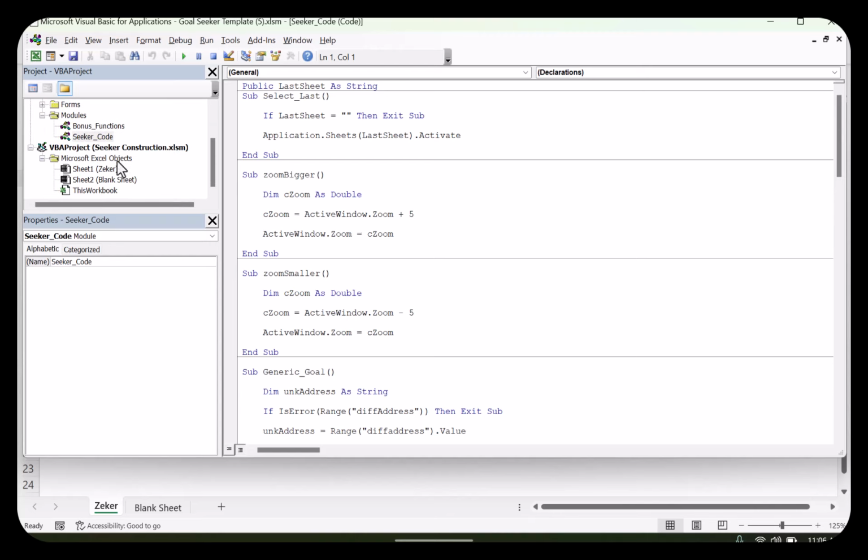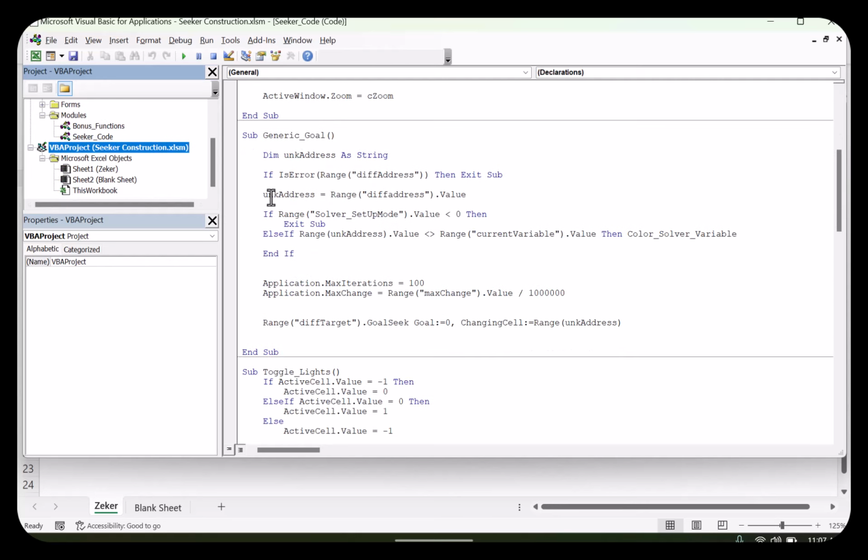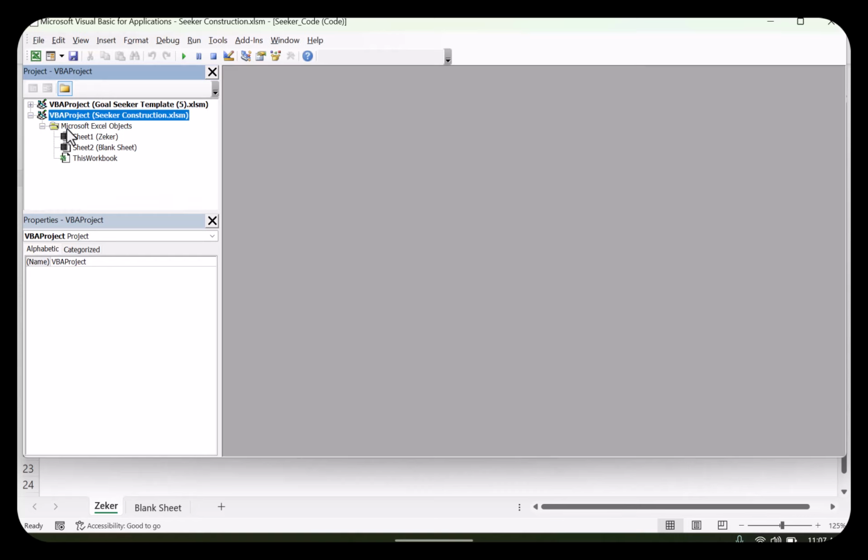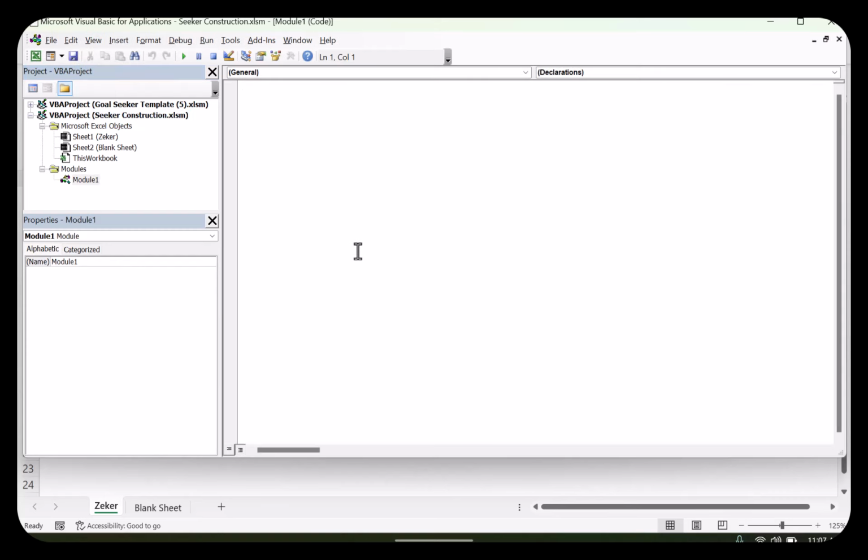And I'm going to click on my file. Wait a minute. This shouldn't even be there. Okay. Click on my file. Right now, there's no code on this one. All right. Hit Insert Module. Now, a module is basically a blank space for you to write code that's going to be recognized later.